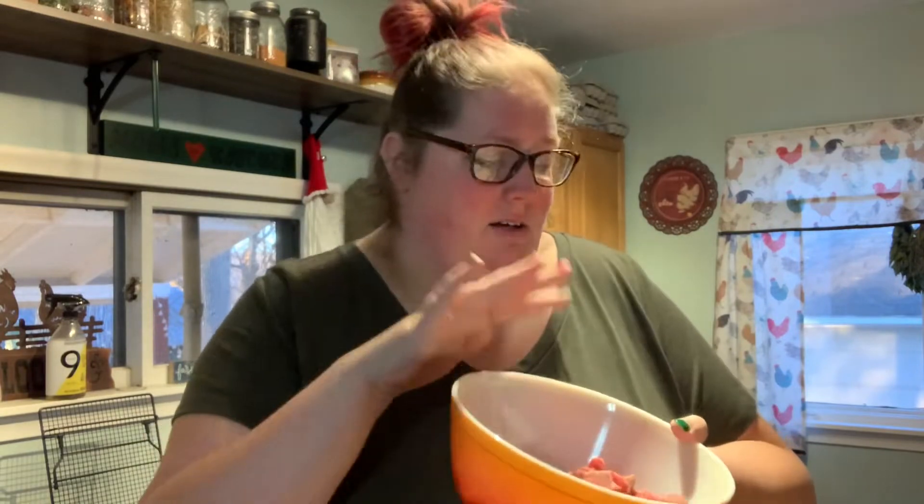Go ahead and grab yourself two pounds of round steak. It can be top round, bottom round, eye round, whatever you want to get. It's gonna cook in the oven for an hour after we brown it. I like any type of round steak — it's fairly inexpensive and after it cooks in the oven it is fork tender, fall apart.